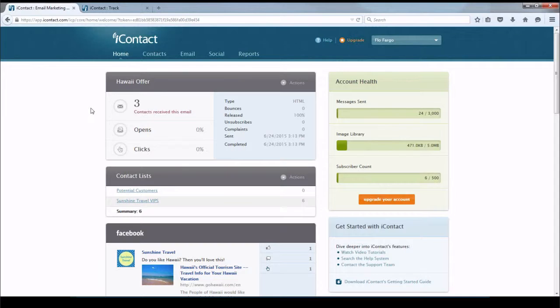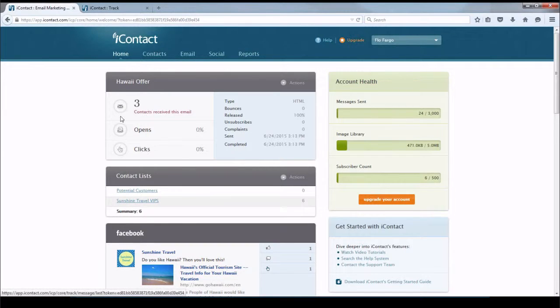Before we move forward, I want to give you a brief overview of the home page as it relates to the reporting of your messages and other data. Of course, when you log into iContact, you're automatically taken to the home screen. On the home screen, there are several panels, all of which are important, but I just want to highlight a couple today. The first one I want to point out is the Last Message Statistics panel. This panel here shows you a top-level view of the tracking stats related to the most recent message you've sent out. We assume that you probably want to know how that message is doing, so we give you that information right here at the top of the screen, and you'll see it right here on the home page.